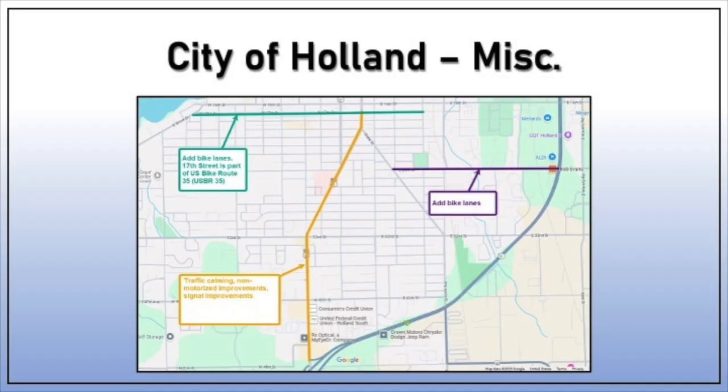But again, I got to give them credit for going over and above, because we got the safety action plan done in time, and we have projects that are eligible, and they went after it. Next up is City of Holland, and they're the corridors, the 24th, 17th, adding bike lanes for those routes, and then north and south. That's definitely a heavily traveled corridor, and if there's anything for traffic calming that can be done, that would be great. The signal improvements, I think that's probably gonna help with traffic movement, connecting all those signals, getting a nice platoon of traffic. And then when that platoon of traffic is not going through, I think those non-motorized improvements will really help a lot with that corridor as well. And again, until the survey's done, until the money is actually agreed to, we don't have a lot of detail just yet, but those corridors and those improvements come right out of that safety action plan that we put together.